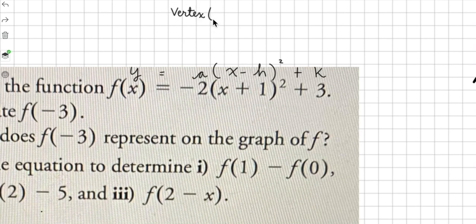Now remember the vertex is going to be the h and the k value. So what's the h and the k value right now? Let's compare. In the brackets, it's x minus h in the formula, so we are saying x plus 1. Whenever you're finding the h value, it looks like a positive one, but it's actually negative one here. So the h is negative 1. What about the k? K is positive 3 here. K is just the positive 3. It's only for the h that we always change the sign.